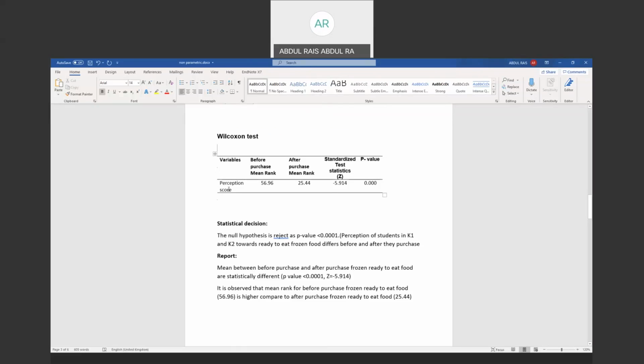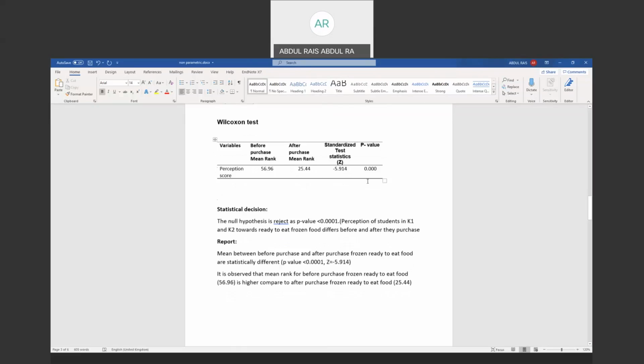Okay, so what do we have here? The variables are the perception score before purchase, what is the mean rank, and after purchase, what is the mean rank. Similar to Mann-Whitney, we also report the z value as well as the p value.